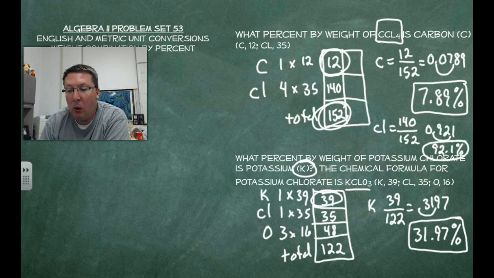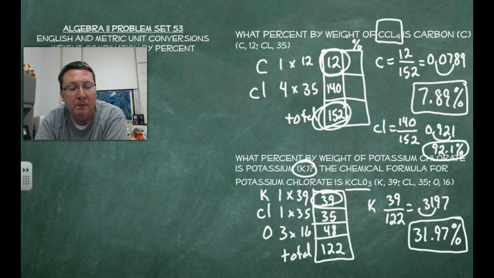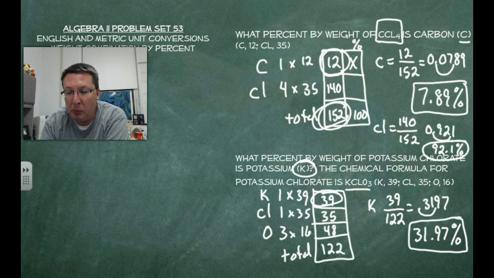Hopefully that's simple enough. One thing you could do on these tables, if you understand the percent tables that we've done on other word problems, is, like on this first example, if we use this second column and say that's our percent column, the total is going to be our 100%. And whichever one they're looking for, in this case the carbon, we could make that our variable. And you could set up your little proportion and cross multiply, if that helps. But I think it's just as easy just to take whichever one you want and divide it by the total and get the decimal and move the decimal over. If you use the table with the percent column, you won't have to worry about moving the decimal over. So something to think about.